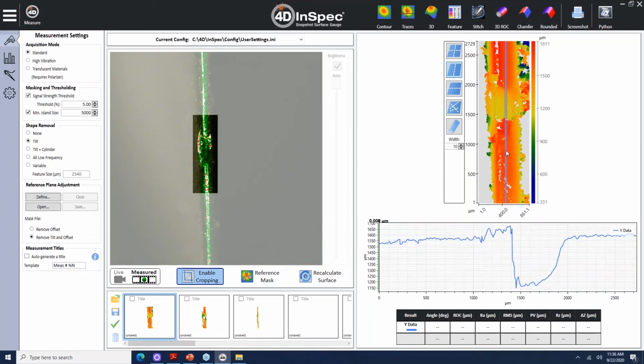Now I can see just how deep or wide this is. So if I want to highlight this specific defect, if I say this is the end, right about here, it's about 600 microns wide at this specific area, this trace, and I can see that the peak to valley being shown down here is about 530 microns. So this is how I would do a defect analysis along a blade edge, using this tool on the edge of my InSpec here.